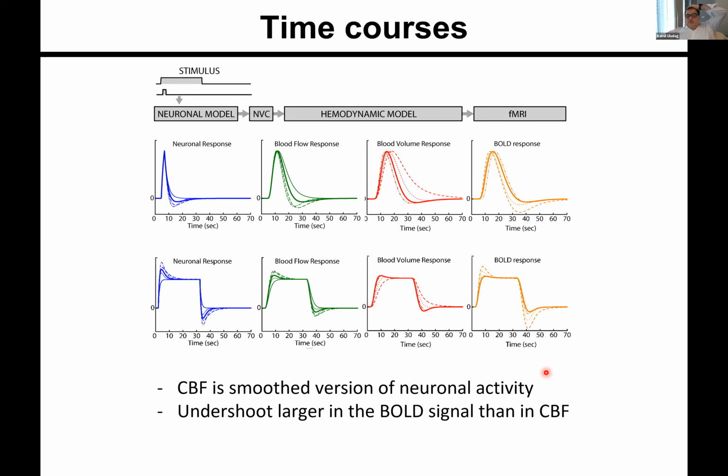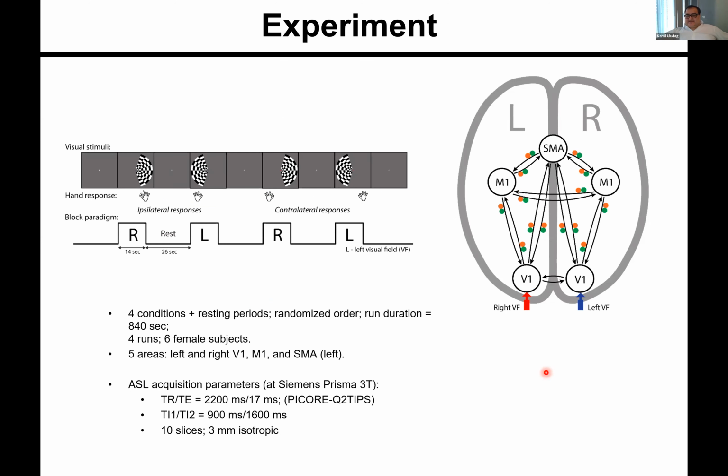Now, this was the generative model, how we are modeling in a feed-forward way from neuroactivity to the BOLD signal. We can also use it to analyze data by using model inversion. I'm just showing one example. This is an experiment that we did. You have a hemifield stimulation checkerboard, and at the same time motor activity left and right. This activates 5 brain areas, or more than 5, but for illustration I'm assuming 5. V1 left and right, driven by the visual stimulation, and SMA by the motor responses.